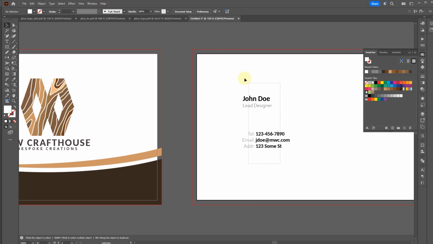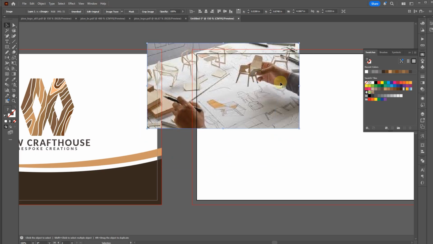And then for the back, let's go ahead and steal some images. Say it's furniture design, so we're going to go grab some images of furniture. Let's see. We'll grab this.